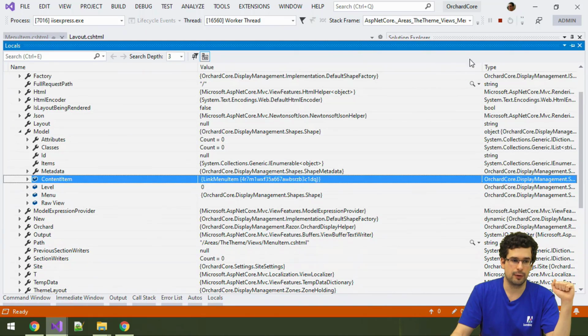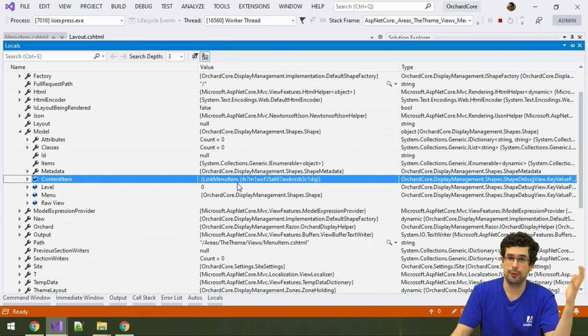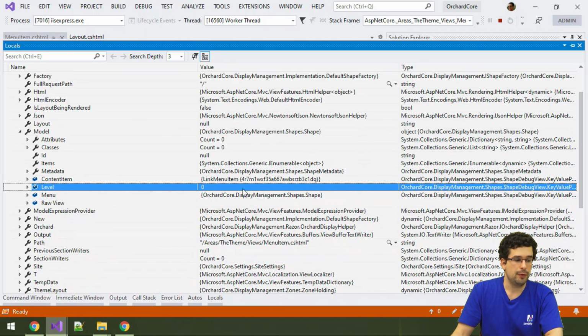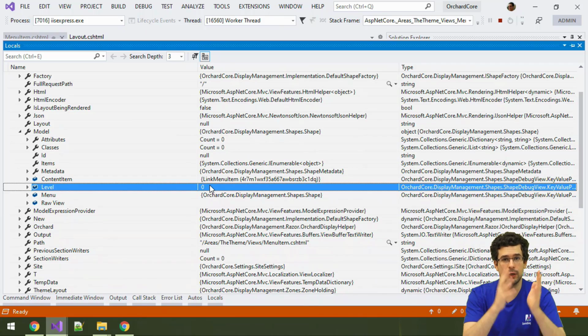So let's go back to here. You see that we have several dynamic properties here. And actually, we have one for the content item, because remember that menus and menu items are also content items, so we have the corresponding content item object. Don't worry, we'll check them out later when we are creating our first module. And we also have some other properties here that are more traditional to a view model. So just as in MVC in general, in Orchard, shapes also contain such pre-processed data that you normally pass to view models.